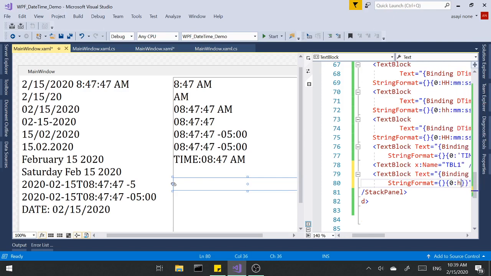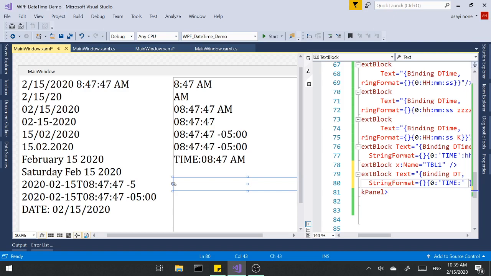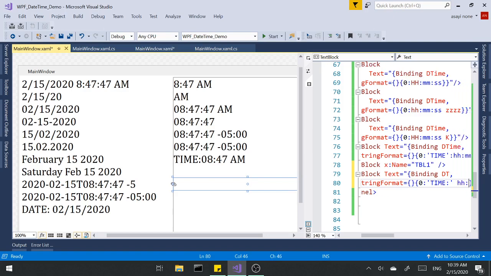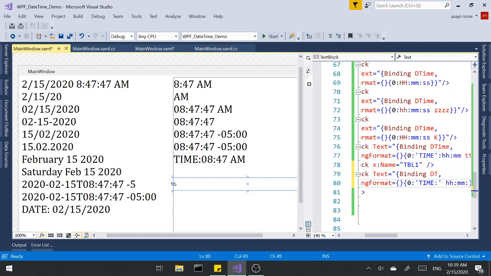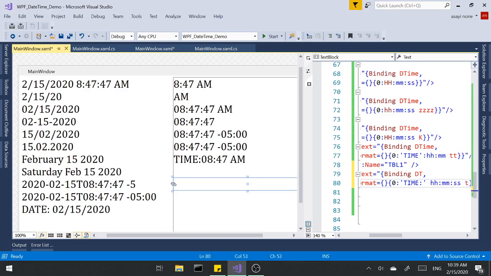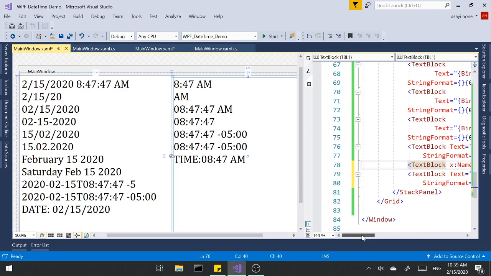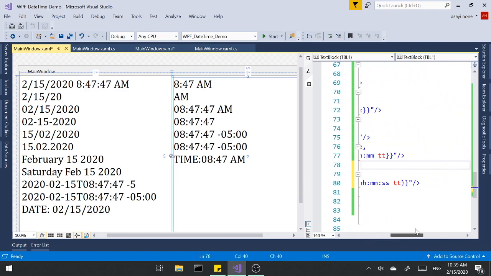Hour, no, actually we type in time, hour, minute, seconds, and AM, PM, TT for AM, PM. Okay.